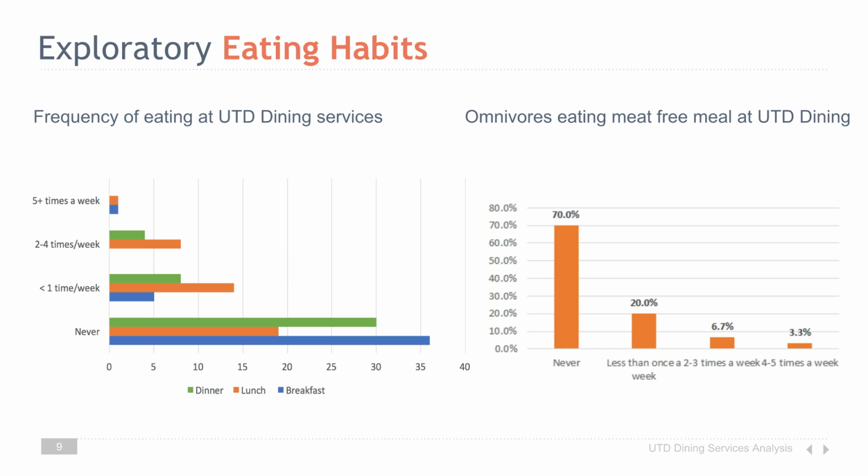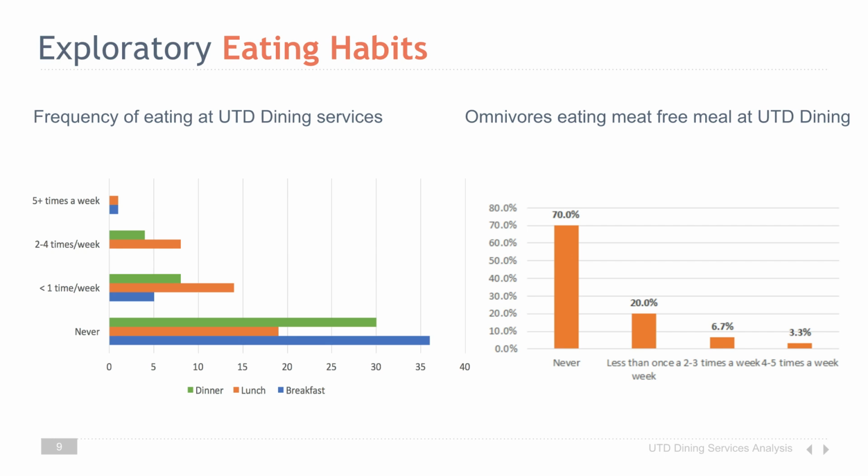So, when asked how frequently and which meals respondents ate most often, the majority of respondents, about 67%, said that they actually didn't eat at UT Dallas dining services. It's possible that this proportion of respondents is not using the dining services because of personal preferences, lack of access, or other reasons. The key component in our research is to find out if they are not eating due to their dietary needs being unaddressed.